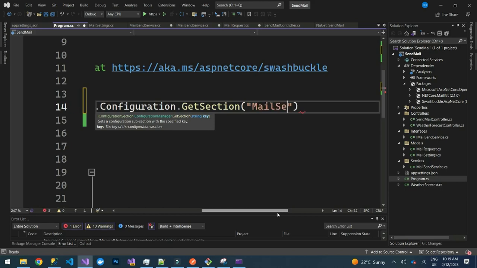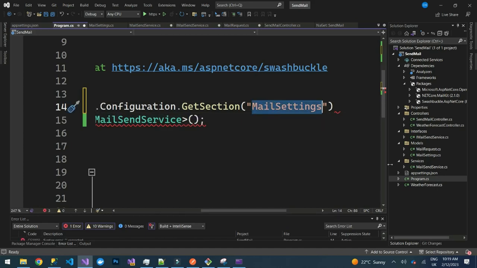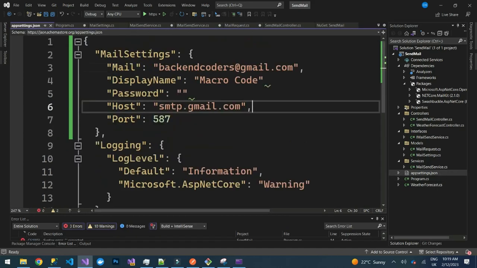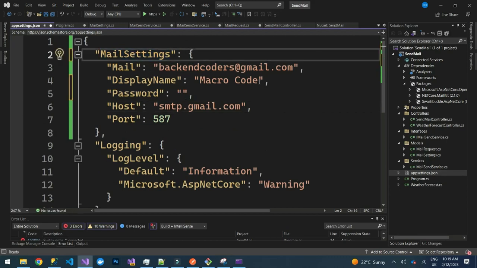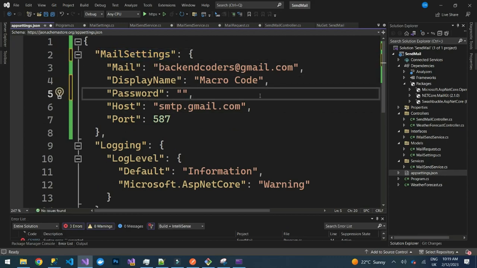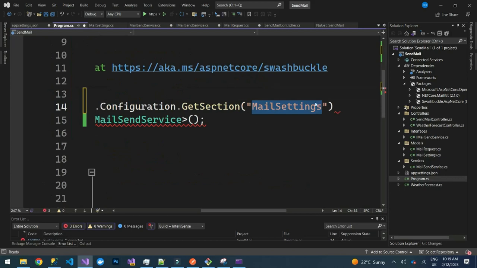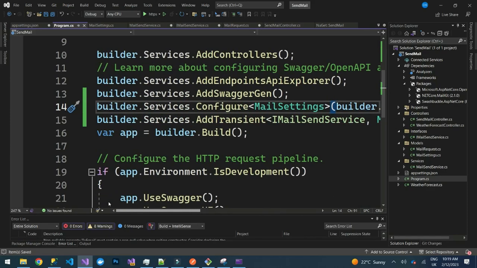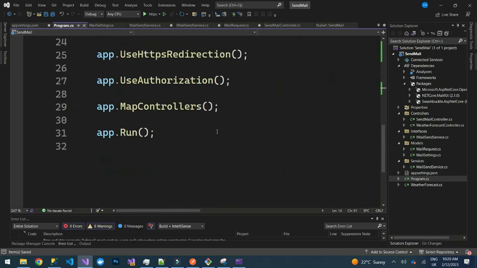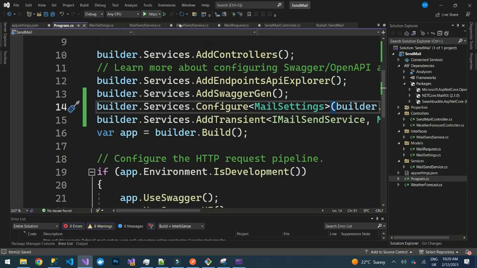These mail settings should actually resemble what we have defined here. So that is what should be here. Then we do this. Should be able to close it. So that is it. We are ready now to send emails in our application.